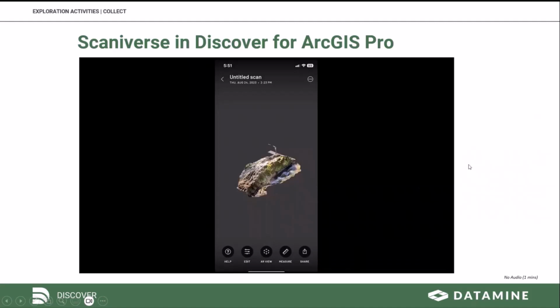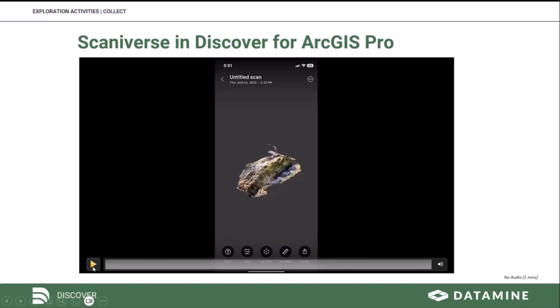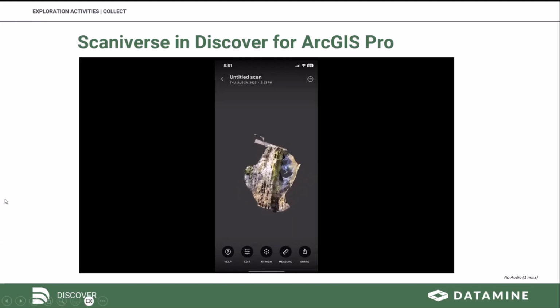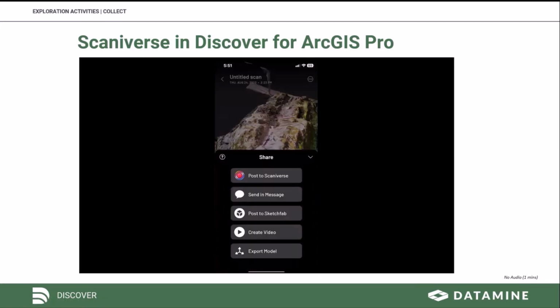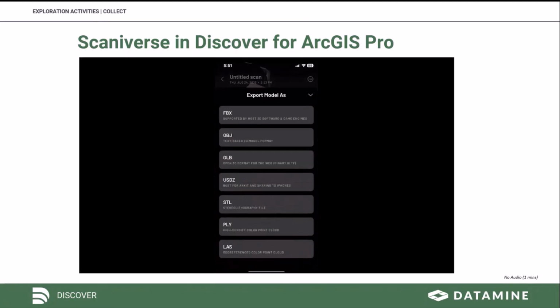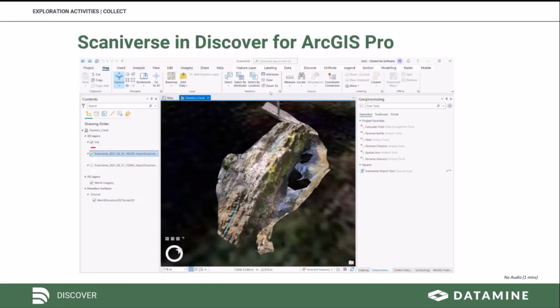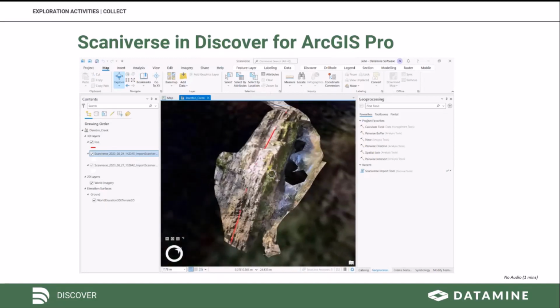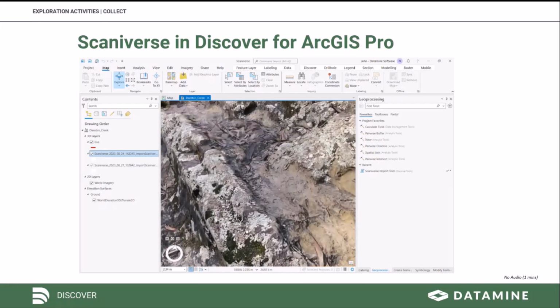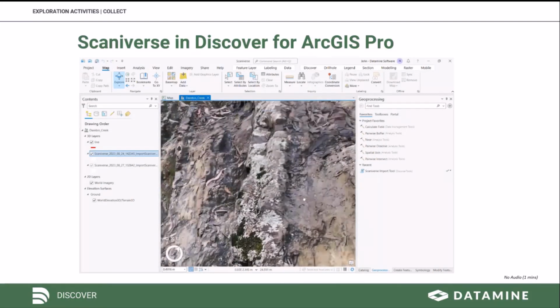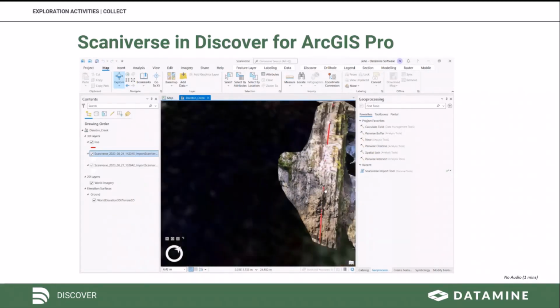And finally, just one thing that we've added recently into ArcGIS Pro, and it's the ability to download Scaniverse. I don't know if anyone's used that before, but I'll just quickly play this video and it shows you what it is. So you can capture, that's an outcrop there, and it captures it as a textured OBJ. We can bring those into ArcGIS Pro, and it could also be brought into Discover 3D. So on the mobile tab, you can bring those in, and this is what they look like. You can see it looks pretty good.